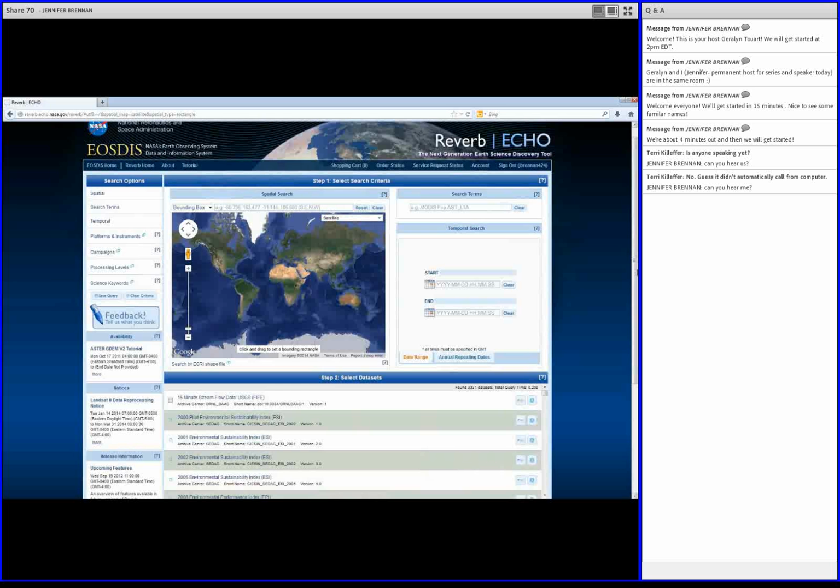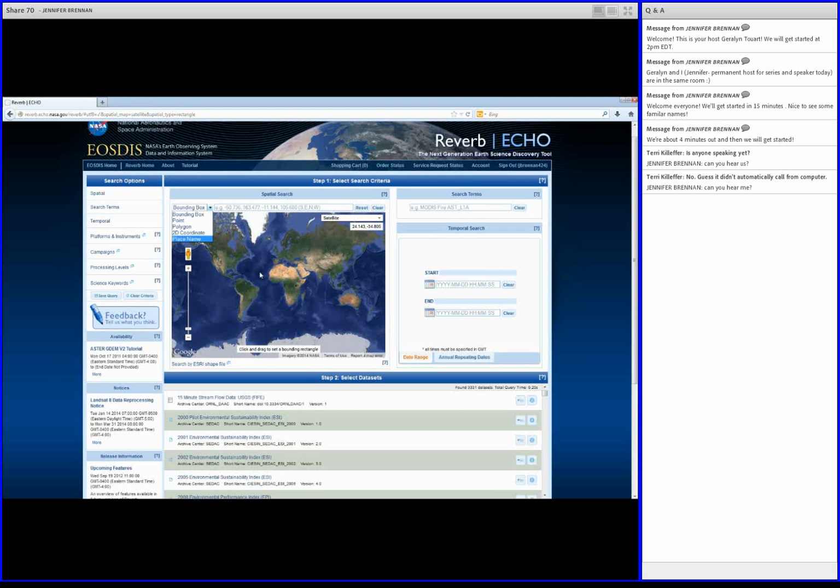So once we find data matching these constraints, I'll go through the process of viewing the granules over this time period, as well as the direct download or ordering of these data using Reverb's download and ordering capabilities. So let's get started by selecting our spatial constraints. And I should point out to you that Reverb allows the user to select your constraints by using either a bounding box, a point, a polygon, 2D coordinates, or a place name.